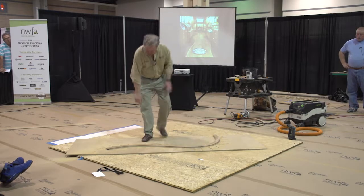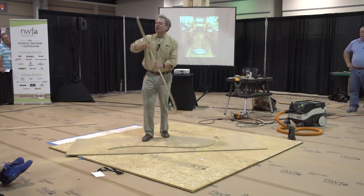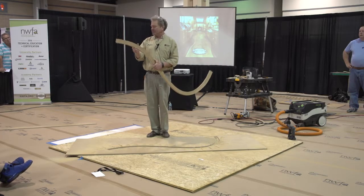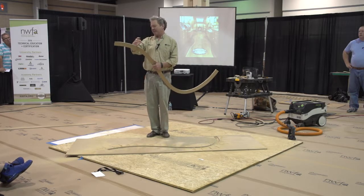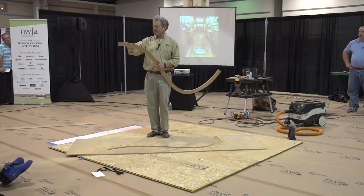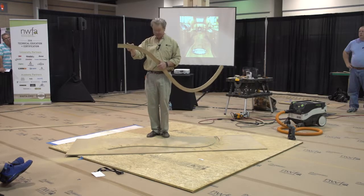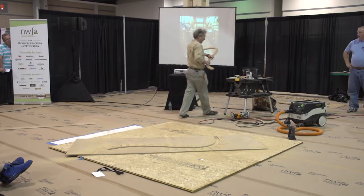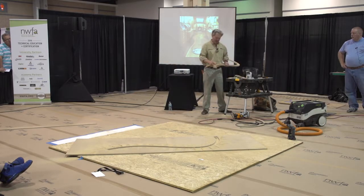I like to use a trim bit that's used for solid surfaces and Corian that has like a 15-degree angle that cuts this plywood back. Sometimes I'll do that. One other thing I want to show you is the way I cut the butt joints.